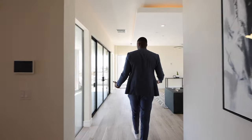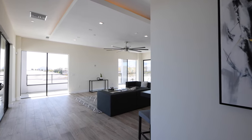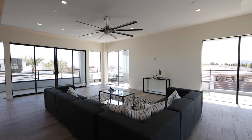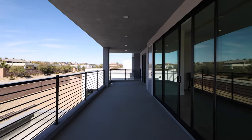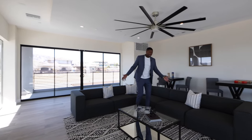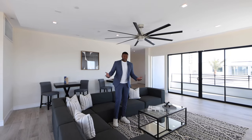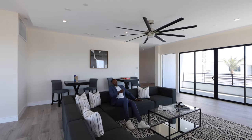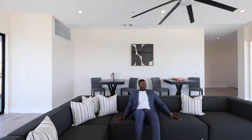Now my favorite part — we're in the loft. You've got surrounding glass everywhere you look, mountain views, palm trees, and all this usable balcony space that wraps around the entire loft — not even included in the square footage. You could have a party up here. This couch is huge, and if you can tell by the scale of this room, there's plenty here for entertaining, hanging out, gaming. If you have kids that like to game or you like to game, this is a great place for it. I can literally imagine myself sitting here, pointing and clicking, with gorgeous mountain views — tranquil and silent.